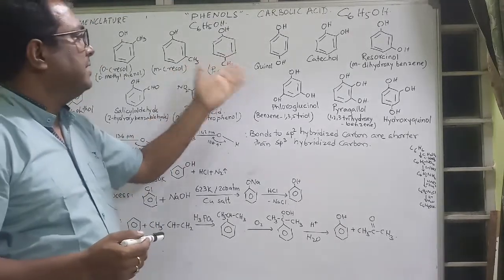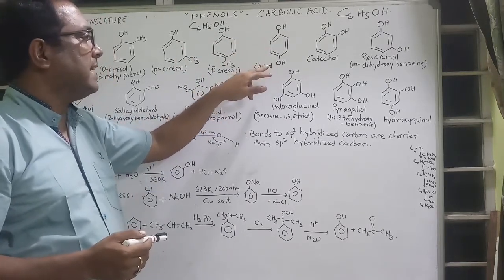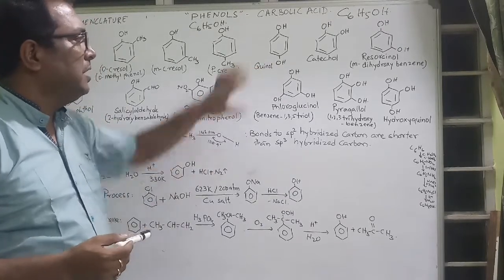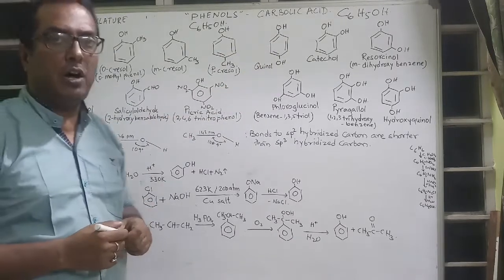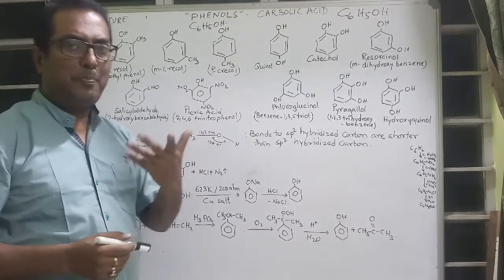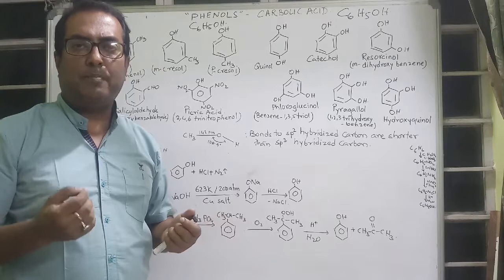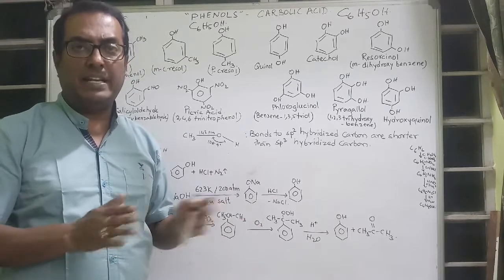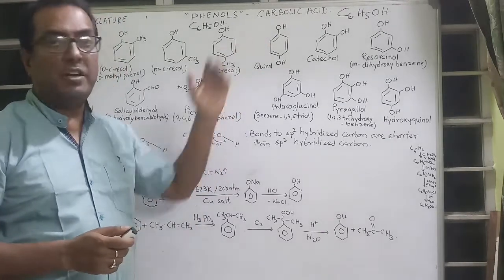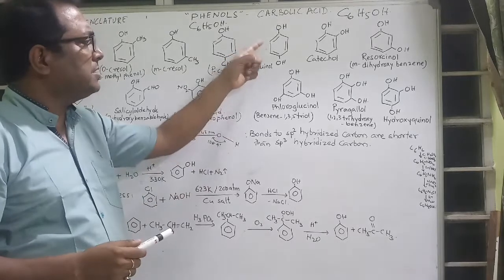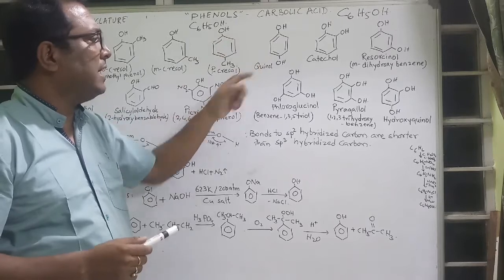Students, here we have something different, OH and OH. We call this dihydroxybenzene, which is commonly known as quinol. You might have heard that nowadays we are going with some kind of tablets which are important to eradicate the coronavirus. So, chloroquinol. This is the quinol which contains a chloro group. So this is the quinol with OH and OH. Dihydroxybenzene is called quinol.